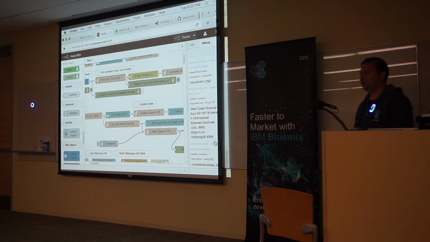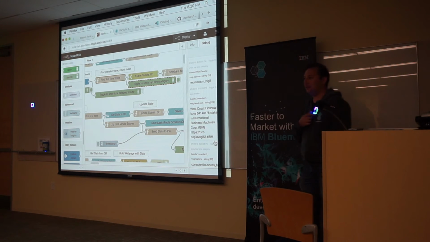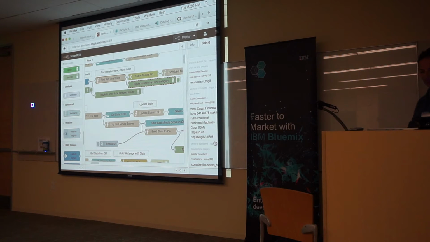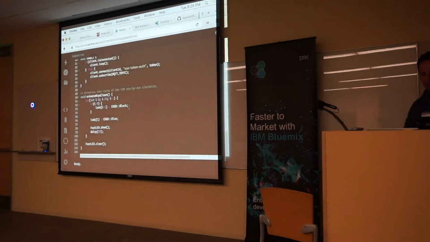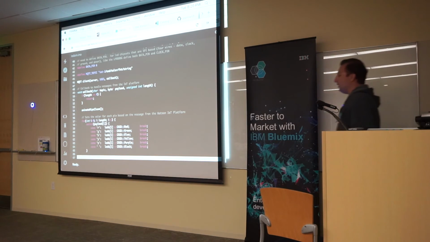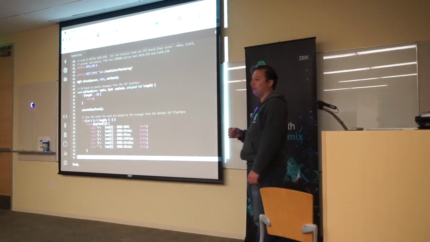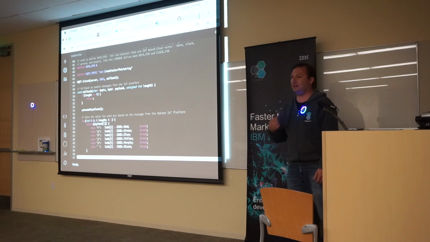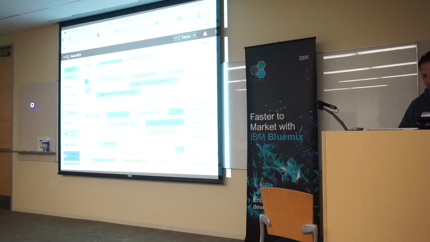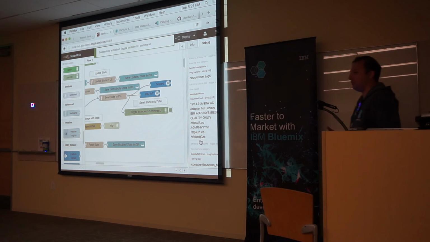I aggregate all these together, re-emit it, and then send it off to the IoT platform, which is our Internet of Things, where these pins are. That one's listening for the tweets. This one I'll share in a minute on what it does. These are aggregated and sent off to the IoT platform, where I have a Particle Photon listening to a message, and I have 5 different colors that you can send. It's just a string of 24 characters. Each character in the message corresponds to one of these LED lights and changes the colors. So if I toggle this one, in a minute we'll see the message that gets sent to the pin.